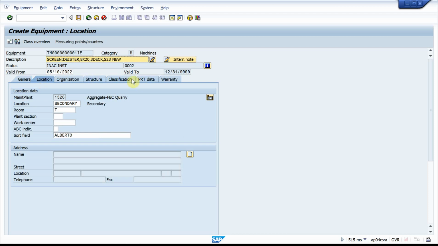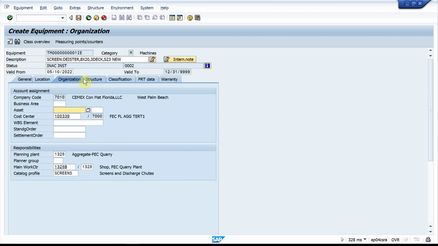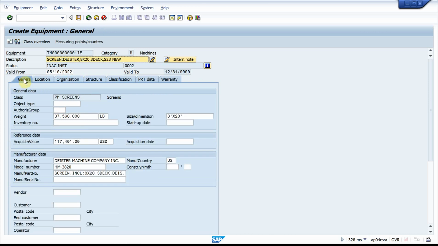Okay, so everything's been put in here, and as we know, it's going to be a Deister. It's going to be a 3-deck. So now we can just save it. It's kind of like ready to go. We don't know the model, but I would leave this in here until we find out the model when it comes in, and then we'll go to this one. All we know is we are making a new one.